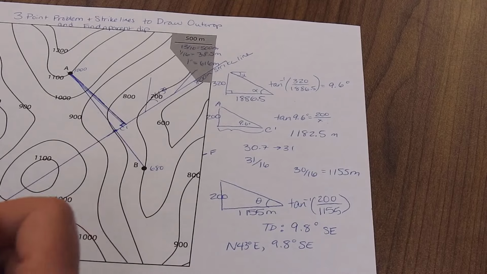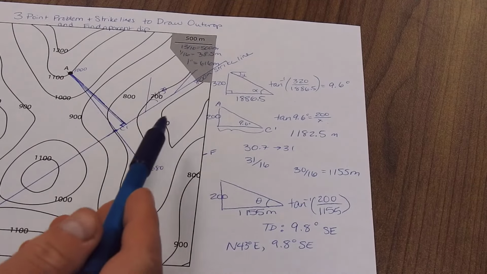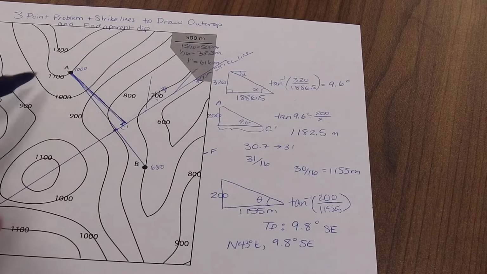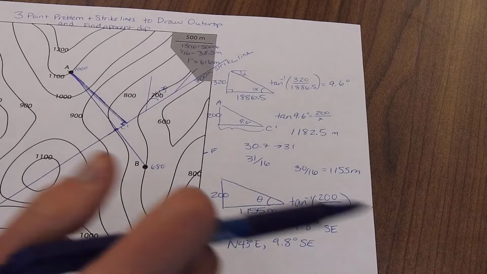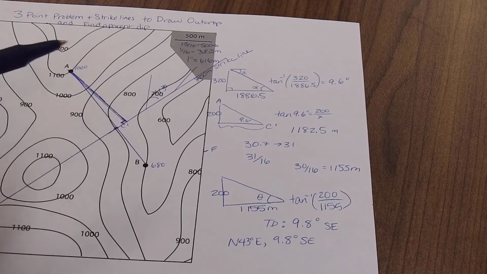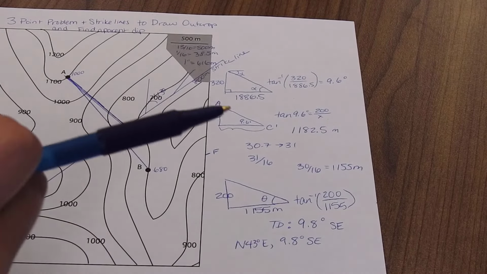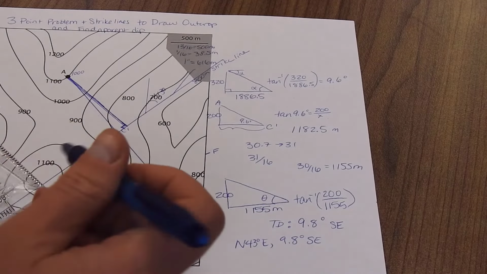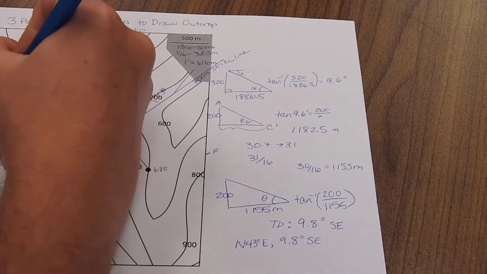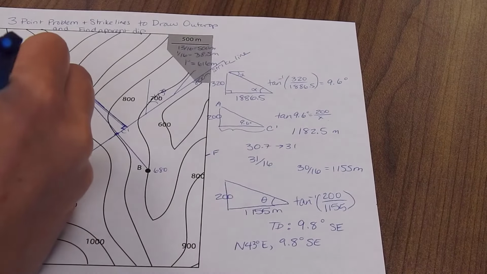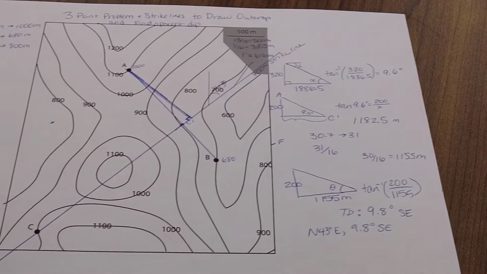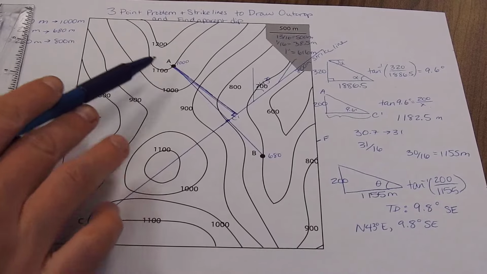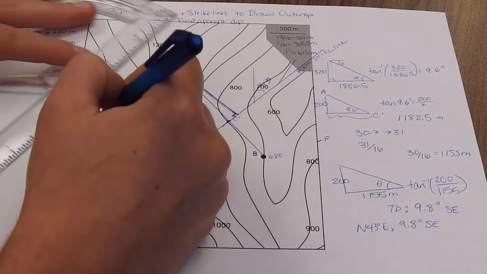All right, so now if we were given the ability to start drawing out other strike lines, we could, for example, draw out the 1,000 strike line. So we know that this is 30 sixteenths. So let's go ahead and draw out another point that's 30 sixteenths away from this line and perpendicular to it. Okay, so we get this point over here. Now I'm going to connect this point and A, and that's going to give me my 1,000 strike line.